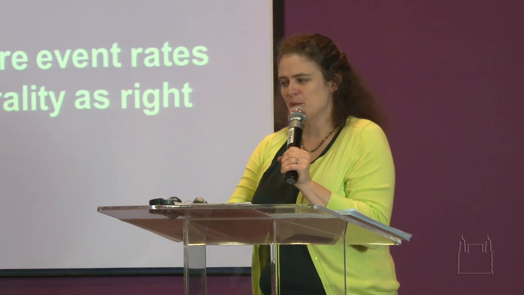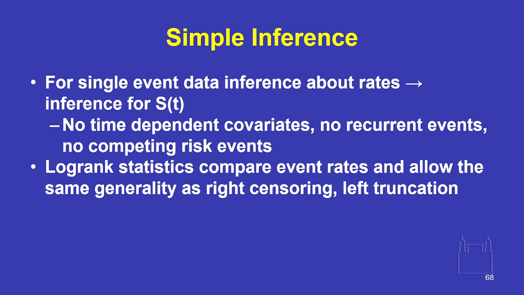So for simple inference, what we tend to want to do is look across the entire time period, and that's why people use these log rank statistics. But when you look at any of these simple inference methods, you cannot take into account time-dependent covariates. So what's a time-dependent covariate? Let's say income is changing, marital status is changing, their blood pressure, their weight is changing over the period of time. Elements that you think might be impacting the results, if you can keep measuring them over time and putting them in, that may be useful for what you want to study. It's not easy to do, but it's nice to have your options. But in log rank, you cannot do that.